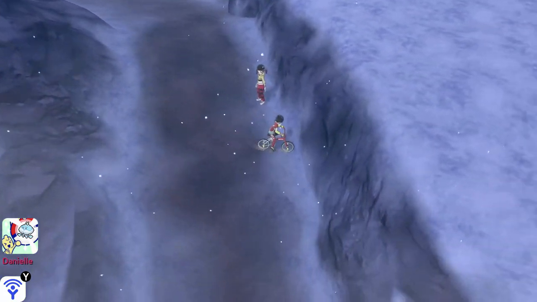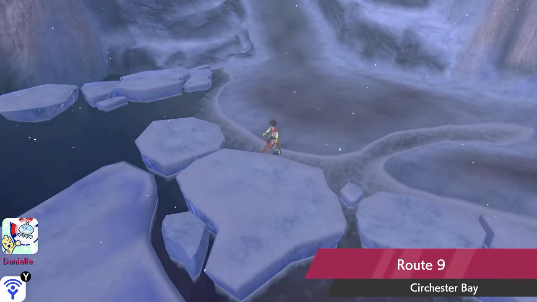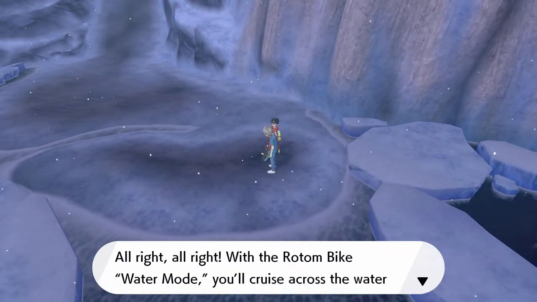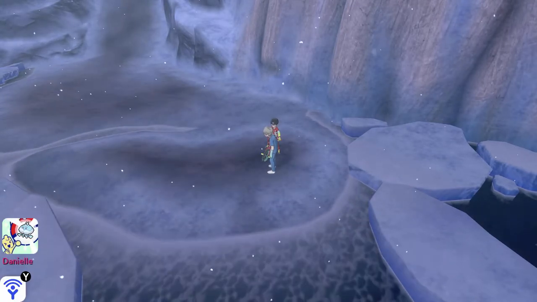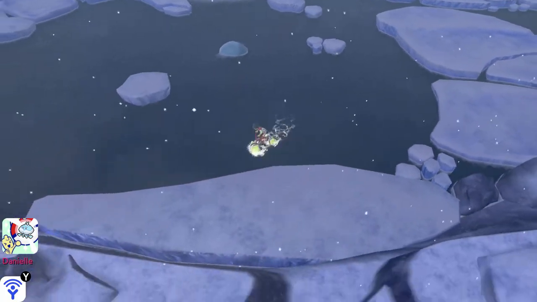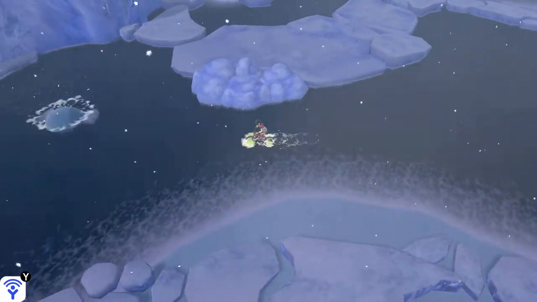Do I need to fight you or did it? Okay. Kirchester Bay. Oh right, this is where I actually learned to do the water thing from this guy. Yeah, I can do this. Here we go. Just lets me cross bodies of water.